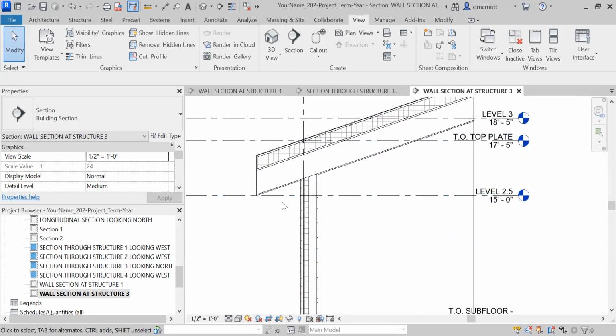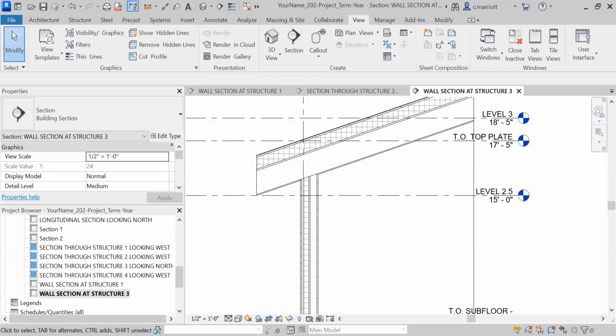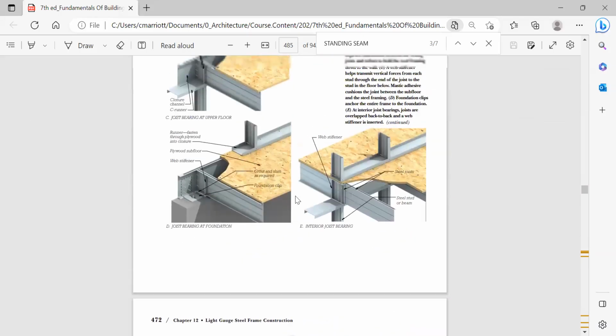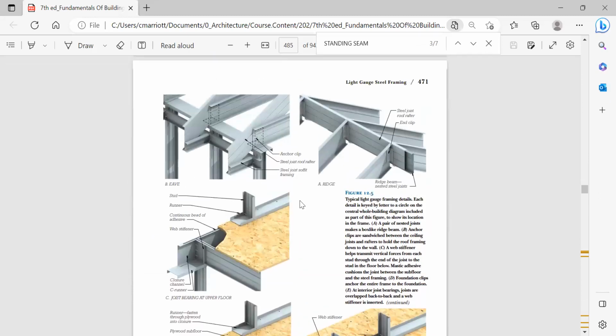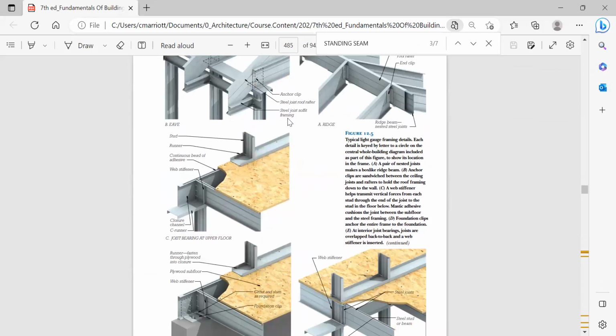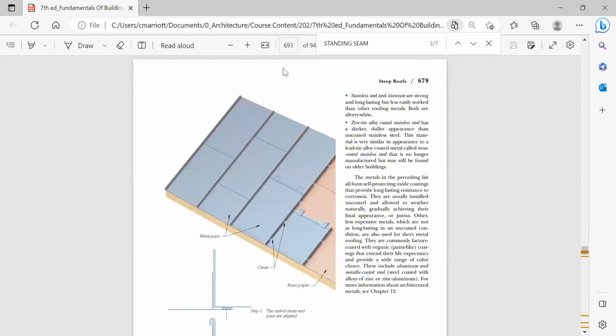We have in this structure the light gauge metal framing. In your textbook, if you go back to chapter 12, you'll see some of the details for this type of structure. And then we are also going to be adding detail about the roof.